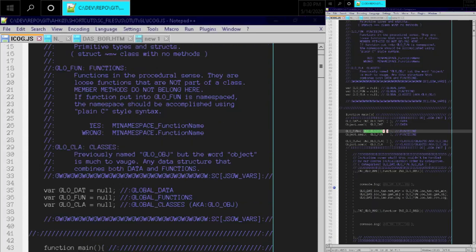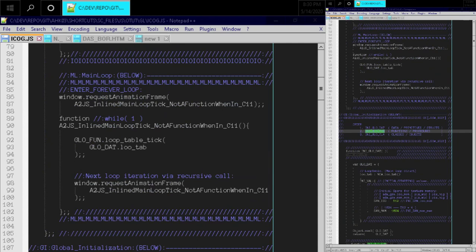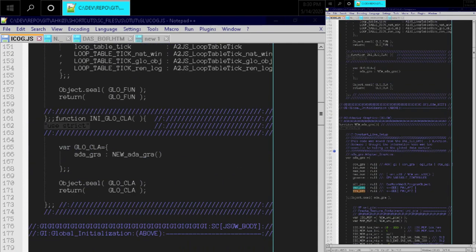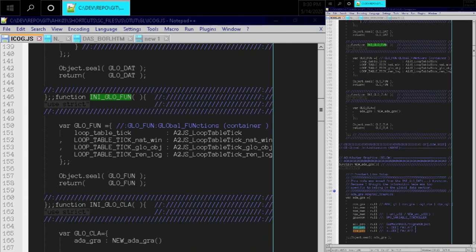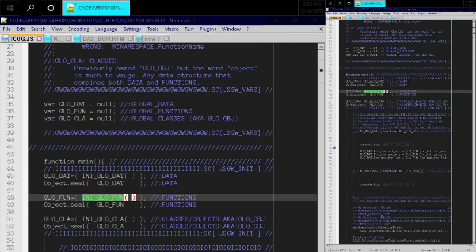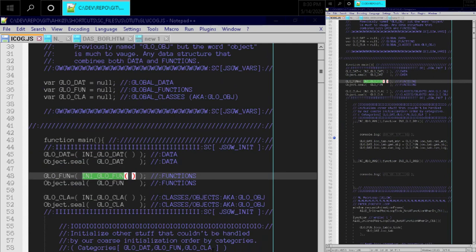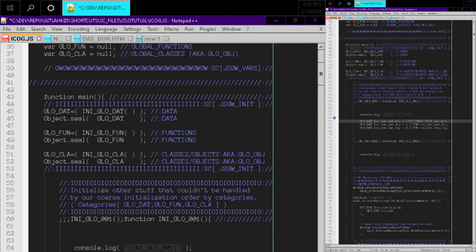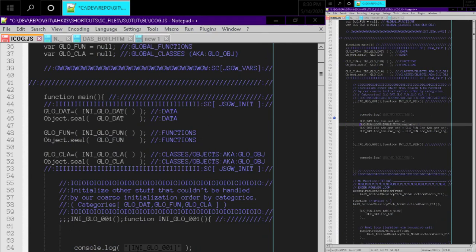So if we go over here into our initializer for, where did we call it? So where we're initializing this stuff, we're not going to call it like that. We're going to say like, and we want to line stuff up a little bit.